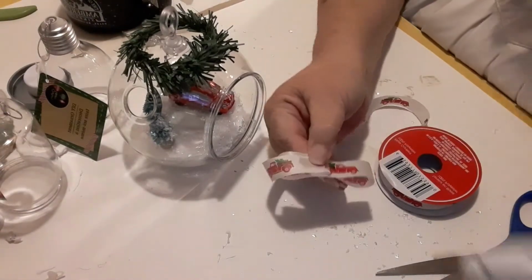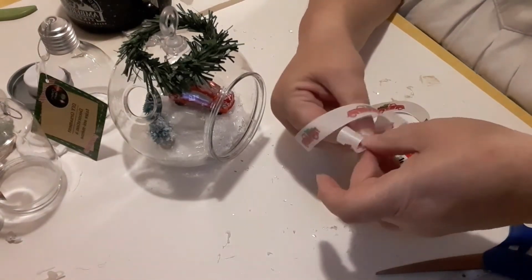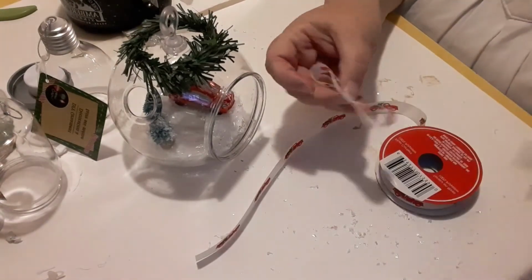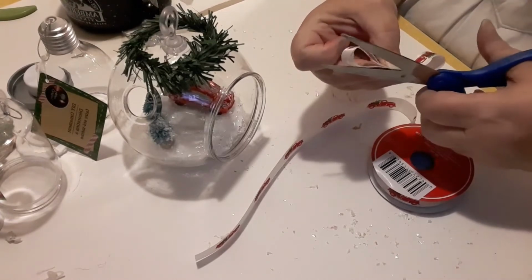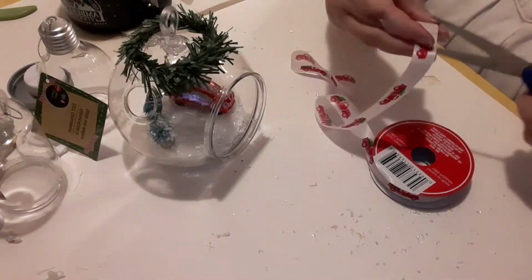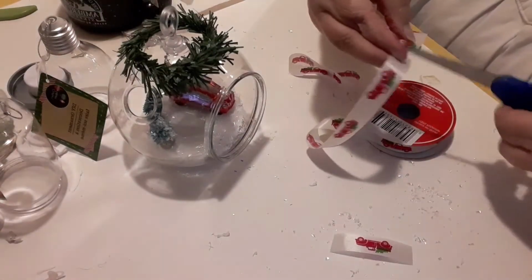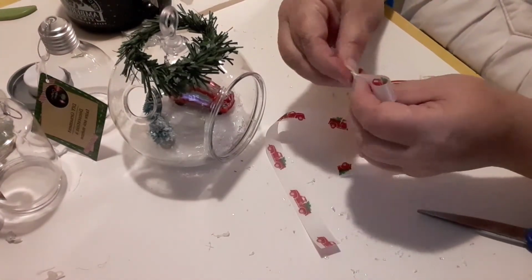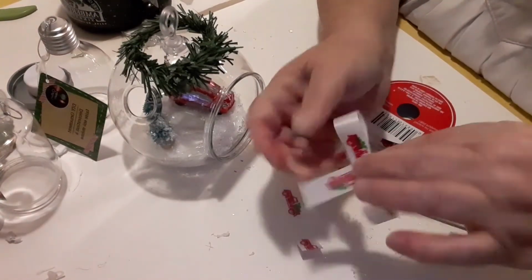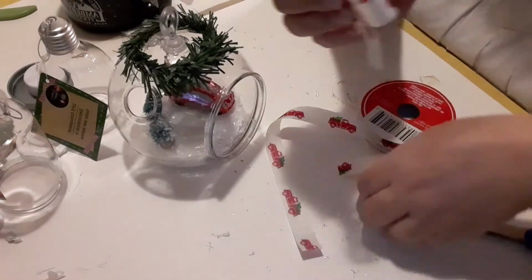Okay, guys, you know I cannot make a bow no matter what, but I have this really cute farm truck ribbon and I'm going to incorporate it into here. So I'm just faking this bow the best I can to make it look kind of nice. I'm just folding over ribbon, giving it a little bit of a trim in the middle, and I'm taking two pieces of other ribbon and just gluing it down over the front to make it look like a bow. Simple as can be, just to make it look nice, and gluing it down, and then I will be gluing that to the front.